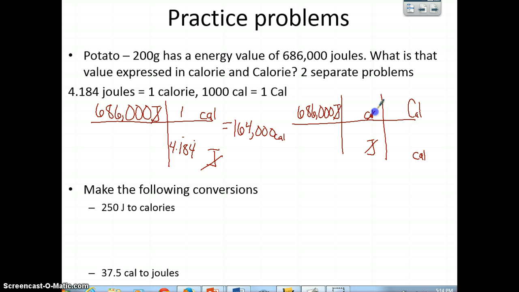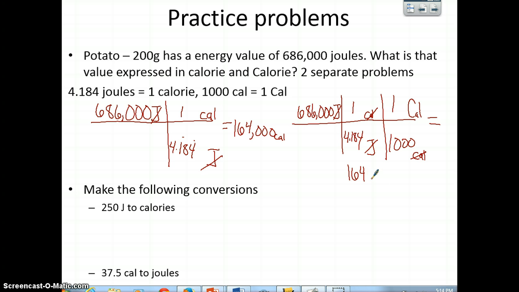I'm going to cancel. I have large calorie left. That's how I know I set the problem up. Now I just put the numbers in, and these numbers have been given to you. 1 calorie is equal to 4.184 joules. So small calorie is actually larger than a joule because many joules fit into that. And we have 1 big calorie and you have 1,000 small calories. You punch that into your calculator.